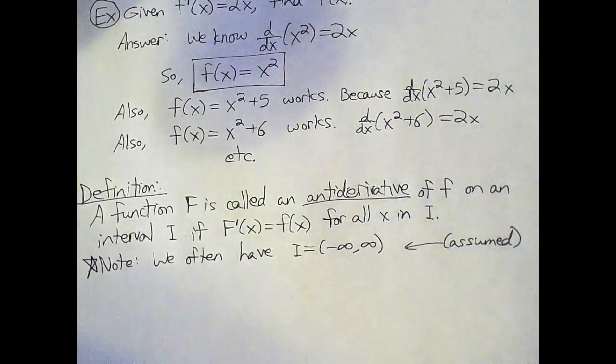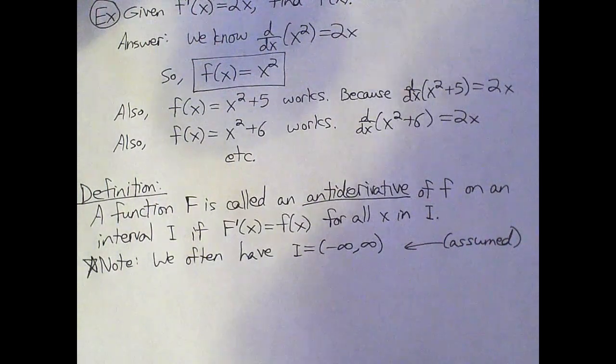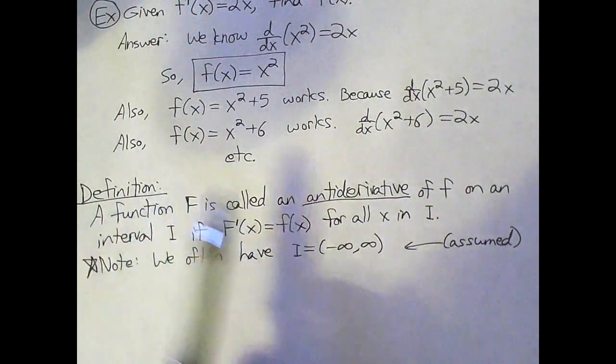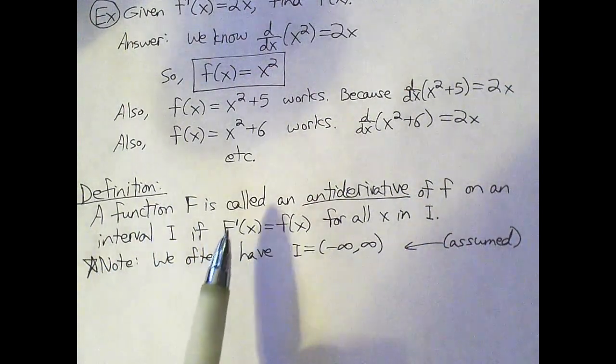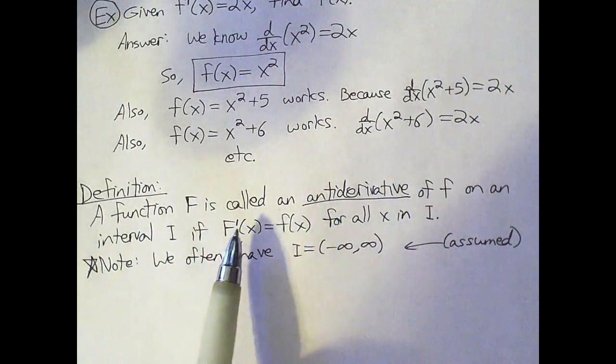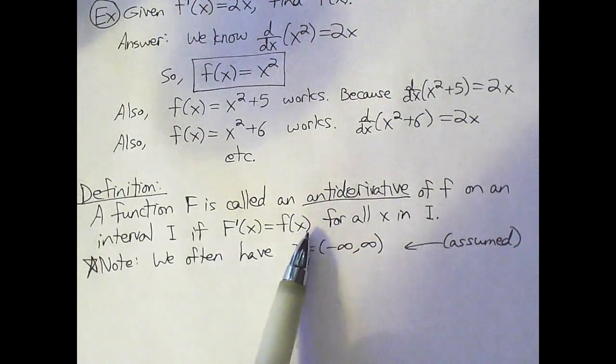So we're not always going to specify an interval that we're working on. Often it's going to be all real numbers, or it might be the domain of a function. But the main thing I want you to take away from this is that capital F is an antiderivative if capital F prime equals lowercase f of x.